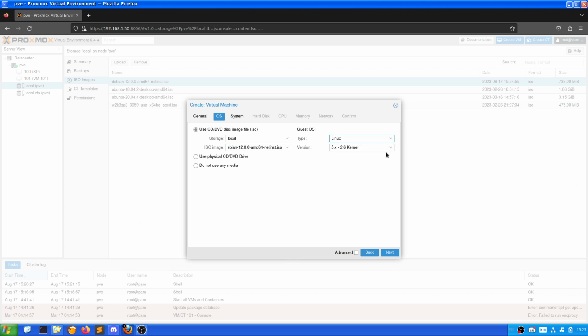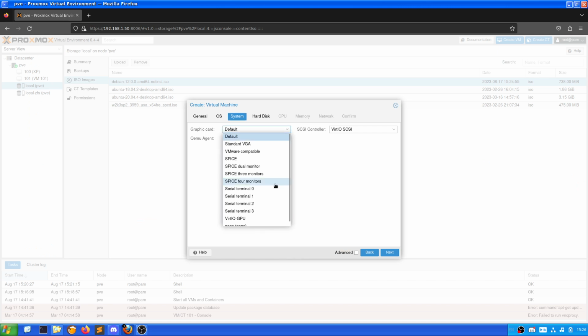It will be Linux, and it will be of the 5.x or above. As we can see here, this is only showing 5.x because at the time of this Proxmox version, 5.x was the most up-to-date kernel. It's not so now. Graphics card will just be default, and SCSI controller will again be default.